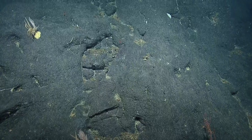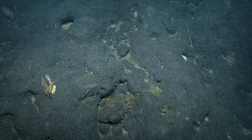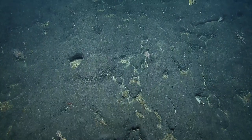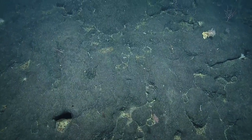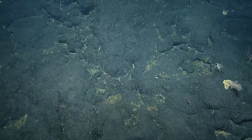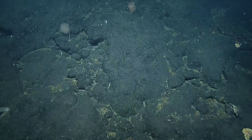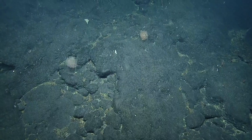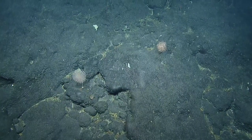I feel like I should have a harness and a rope. Steep. Looks like a little urchin on the far right, maybe. Keep moving. Bridge, this is nav. Another move, same step.